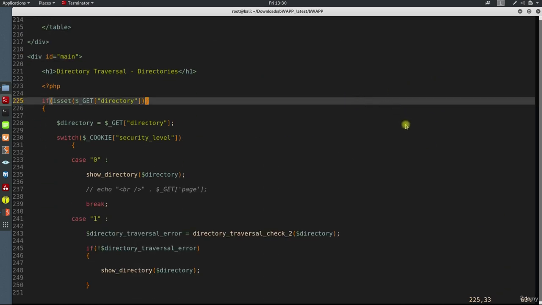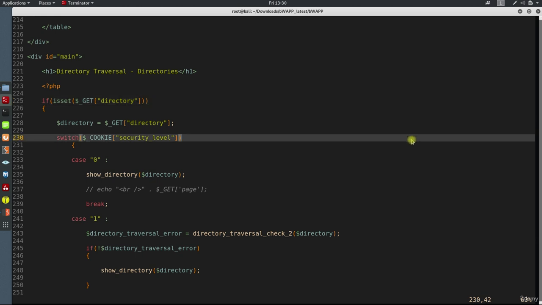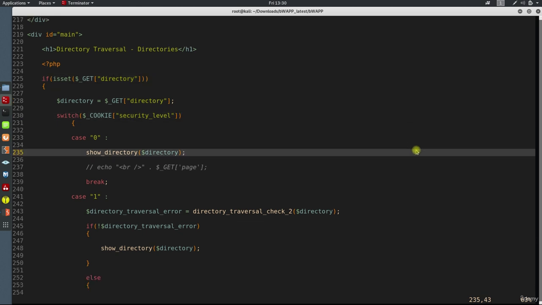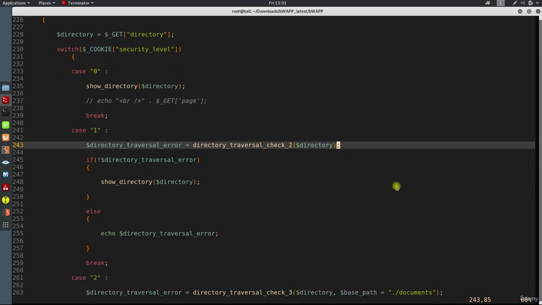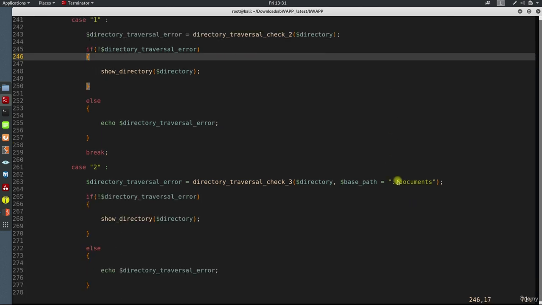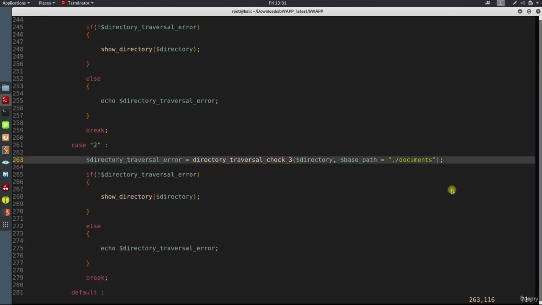And the directory parameter in the URL passes to the show directory function. So if the security level is low, show directory function just executes. If the level is medium, the parameter we provide from the URL is checked with directory traversal check 2 function. And for the high-level directory, traversal check 3 is used.